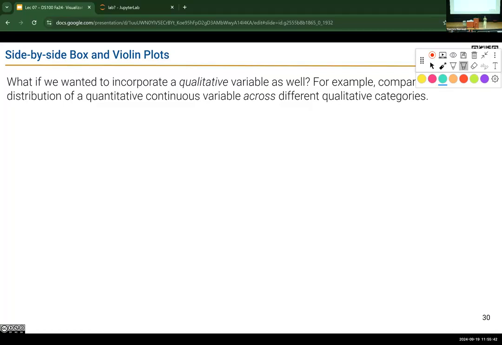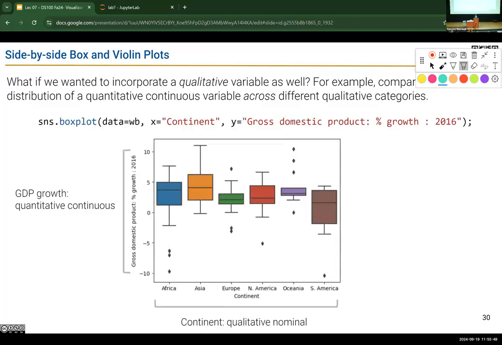Say I want to encode multiple different variables. So far we've been thinking about only encoding or showing one column, or the distribution of one variable. Say, for example, I want to show the distribution of GDP for different continents. For each individual continent, I want a box plot that shows GDP for that specific continent. So I can use a side-by-side box plot or side-by-side violin plot. You don't need to do any control over it. You just need to specify that, okay, on the x-axis, I want different continents.